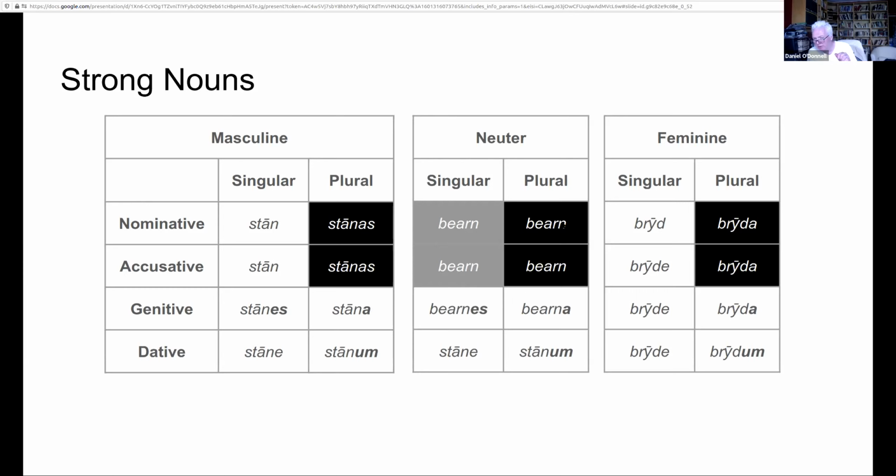Scribes will occasionally make mistakes. You might see es when it's really accusative or nominative plural, but in practice, in a textbook, if you see es, it means masculine genitive singular. Likewise, if you notice, dative plural is always um. If you see um, that means dative plural, and if you need a dative plural, it means um on a noun. Actually, on pretty much everything. That a is very common at the end of genitive plurals. It shows up elsewhere, but probably the most common use is on genitive plurals.